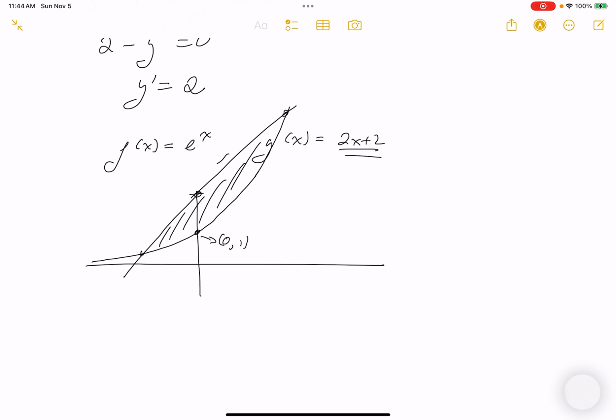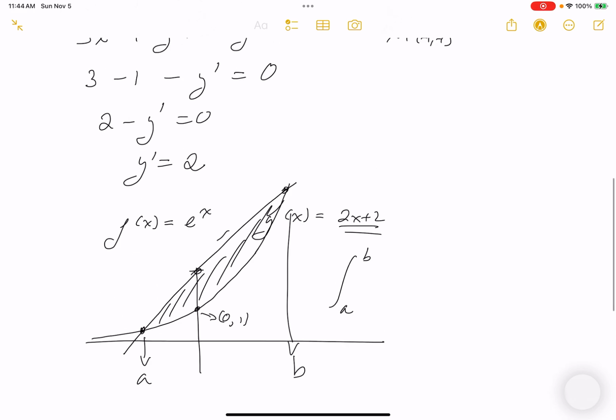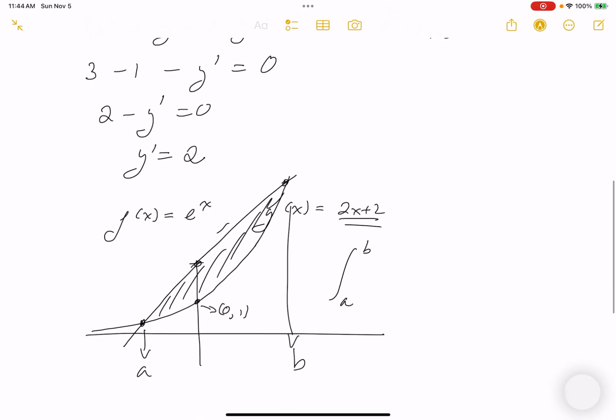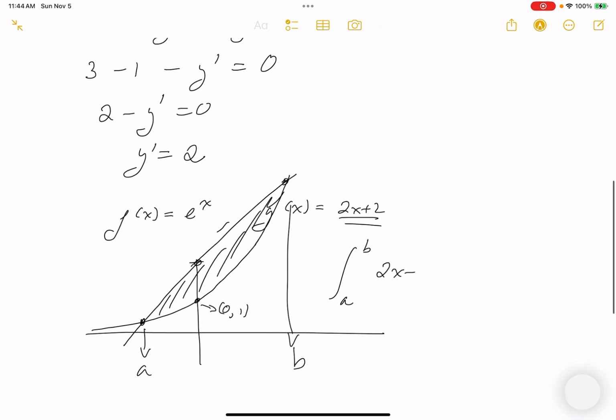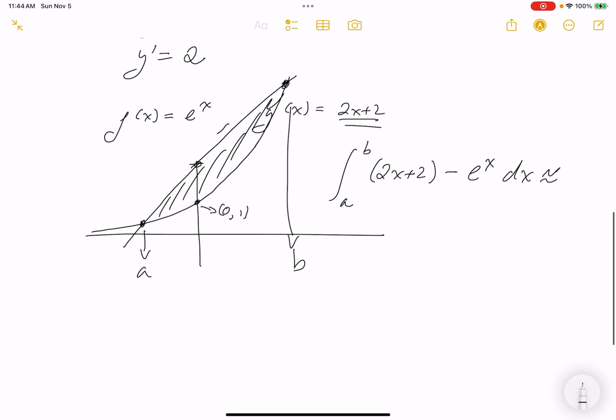And what do I got to do over here? I've got to find the points of intersection. So I know what the integration looks like, by the way. There's going to be some lower value here, I'll call that A, and some upper value over here, I'll call that B. A to B. And what do you get over there? The upper curve was what? I've got to read that again. It's 2x plus 2. That's the line, by the way. Minus the lower curve in this case, which is simply e to the x, dx. The problem with this is I don't know what A and B are to do the integration. If I did, I could do it and write it down, by the way. And this is where a calculator is going to come in handy.